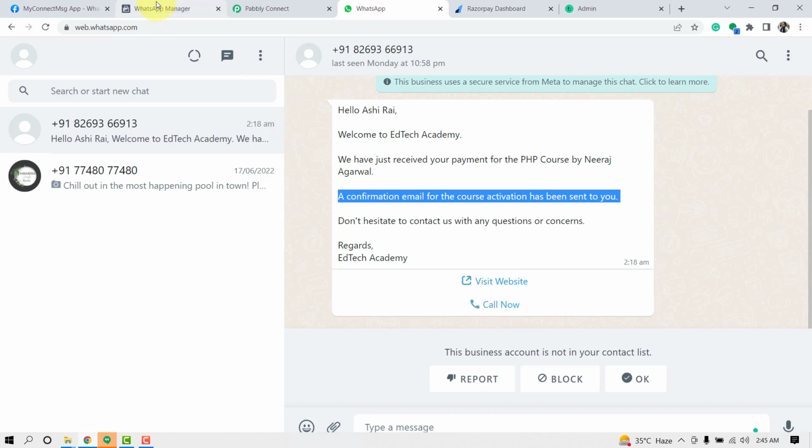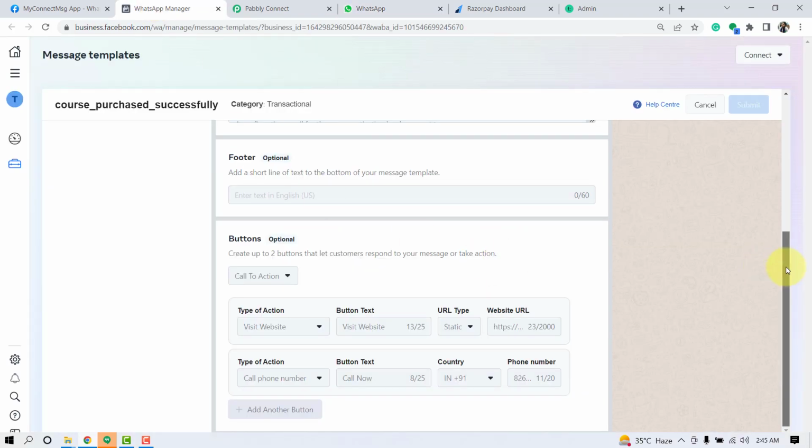From where? Let me show you. I have even told you this earlier. From buttons option, it is actually optional, but I wanted to add it, that is why I have added it. You can select call to action, and here I have selected two buttons. Type of action is here visit website, and here is call phone number.